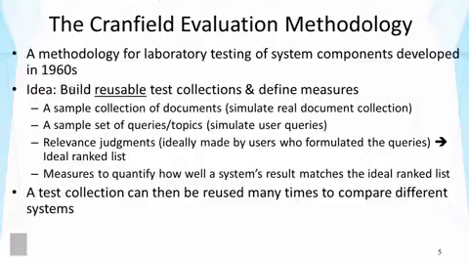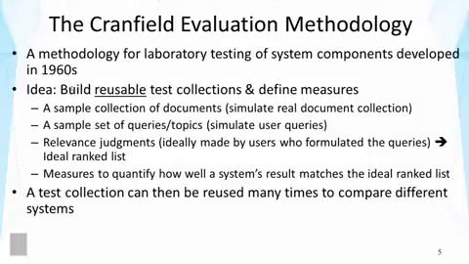So how exactly would this work? Well, we're going to have a sample collection of documents, and this is just to simulate the real document collection in a search application. We're also going to have a sample set of queries or topics. This is to simulate the user's queries. Then we'll have to have relevance judgments. These are judgments of which documents should be returned for which queries.